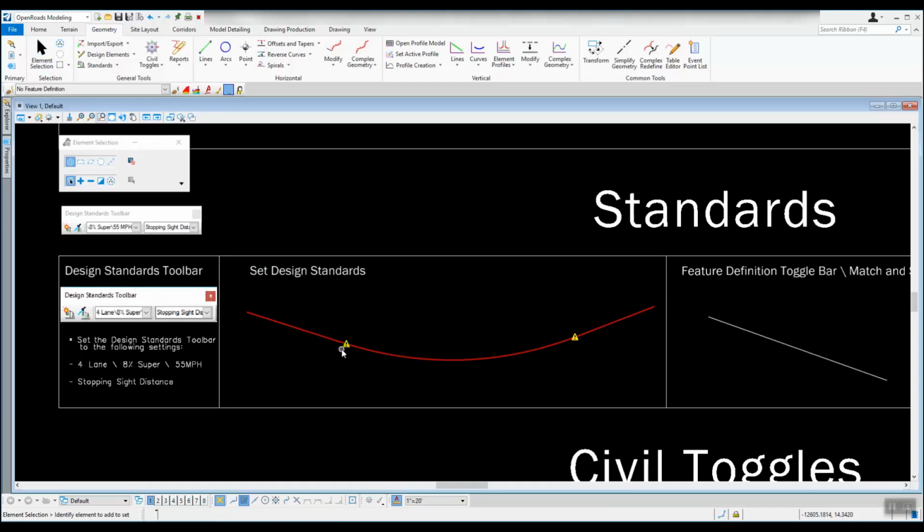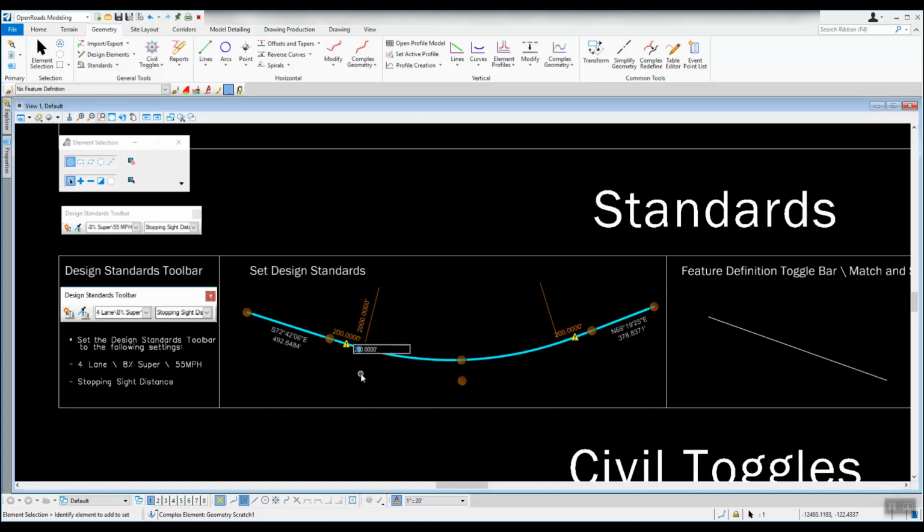If I hover over the top of one of these exclamation points, I can see the transition length is less than the default. The design standard says the value needs to be 230, and the actual value is 200. So I need to left click on that item, and this 200 length coming into it needs to be at least 230.